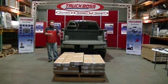Today we're going to be installing a TruckBoss 7 on this 6.5-foot box. We also have a TruckBoss 6 and a TruckBoss 8 for 5.5-foot and 8-foot boxes respectively. Throughout this install, I'll be showing the subtle differences in the installation methods of both of those products as well.